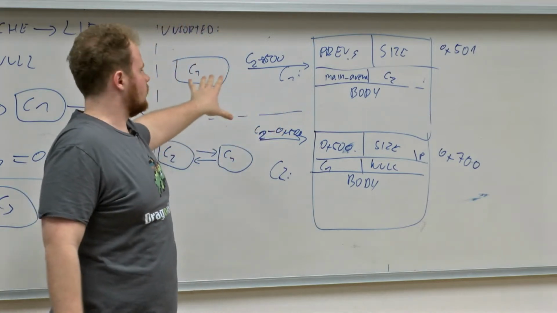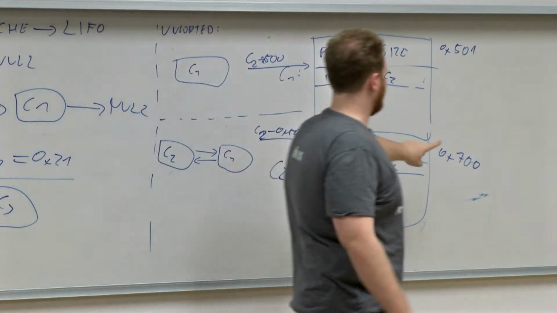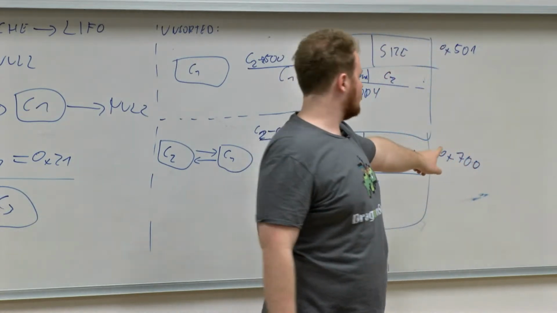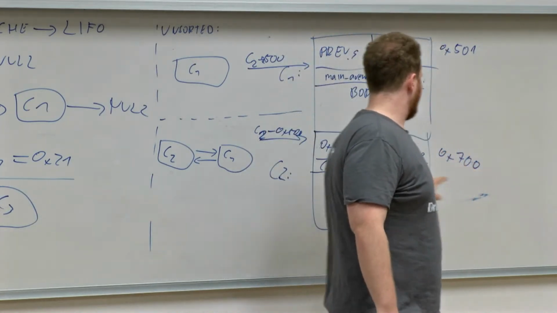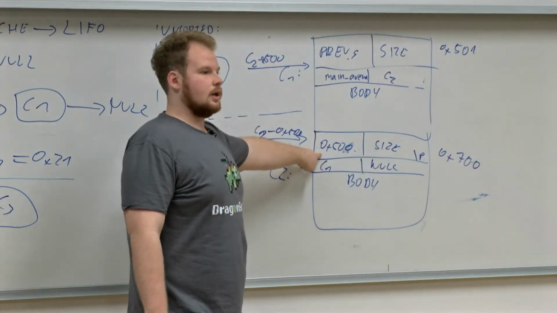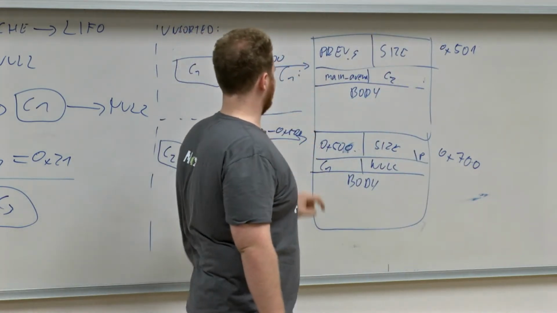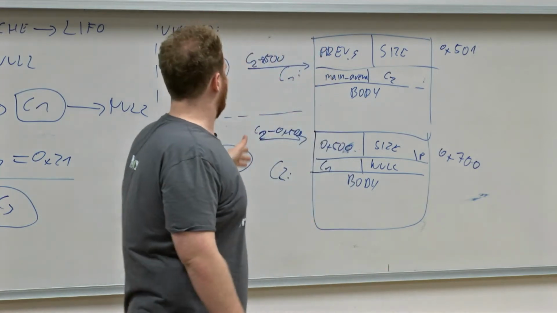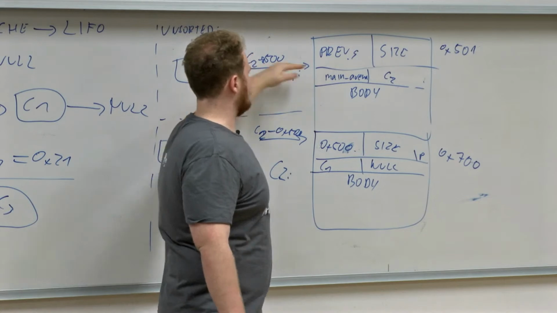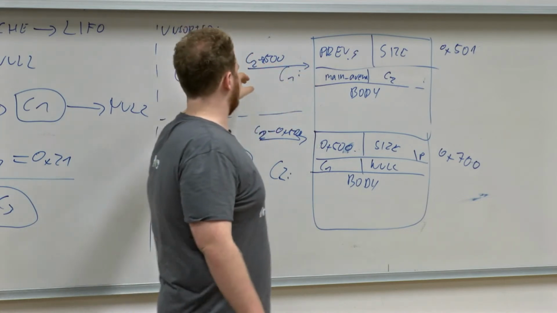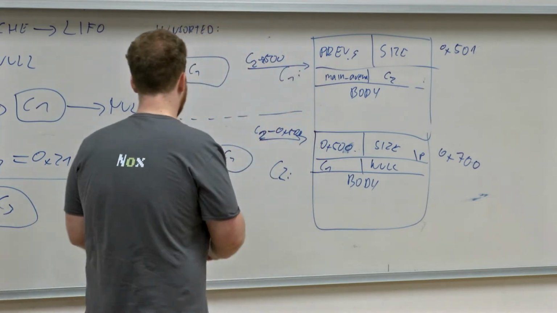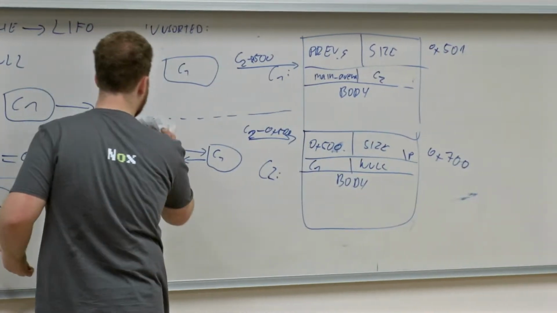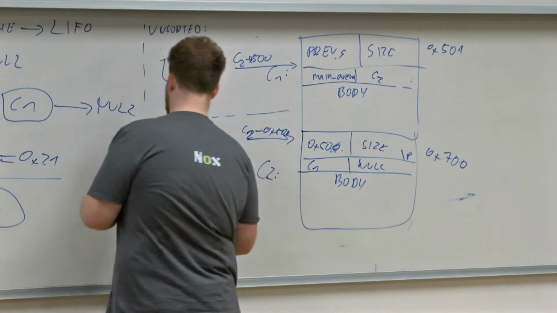The coalescing works in a way that first it checks the previous in use bit. If the previous in use bit is 0, it will check the prev size. If the prev size matches, so it doesn't land somewhere randomly on the heap, but it actually lands on a memory that looks like a chunk, it will say, all right, we should coalesce these two together, and the unsorted bin will look like this.